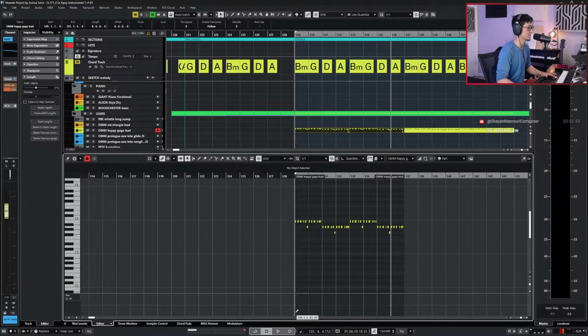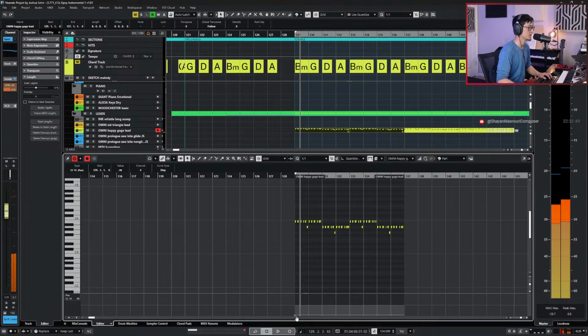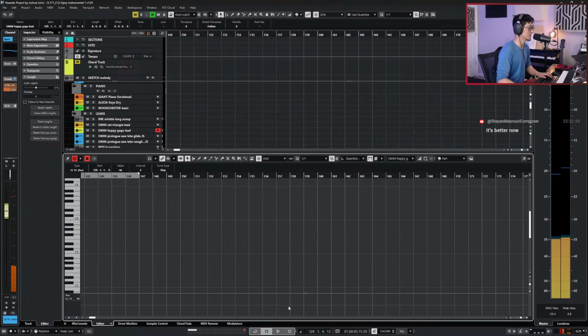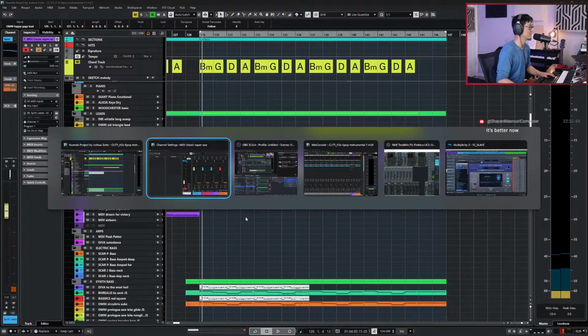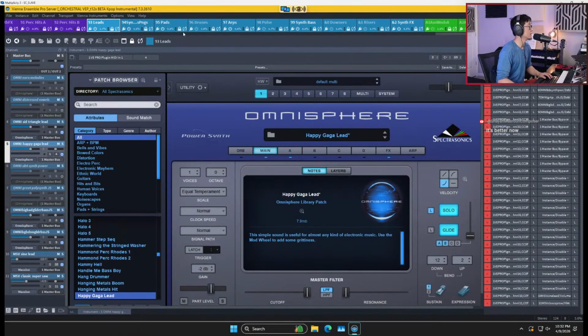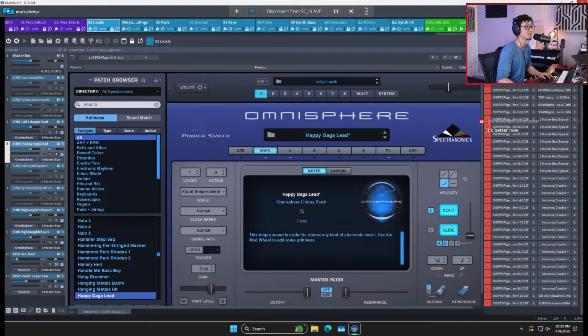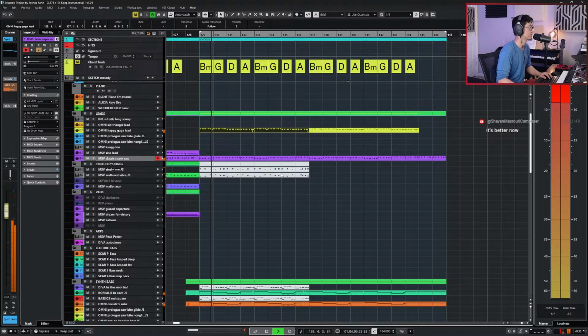Maybe I can pan it to the left manually in the MIDI. I guess not. That doesn't do anything. So I gotta go back in my Vienna Ensemble Pro and just do it manually. That's easy. Just go right here and bring that hard left. There you go.